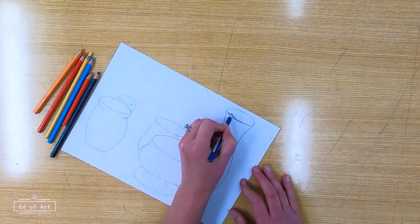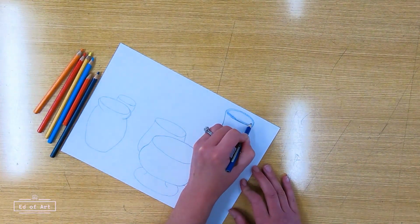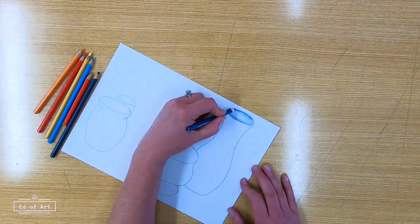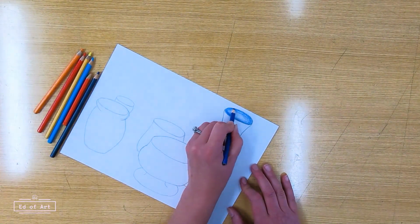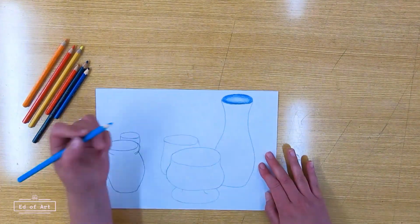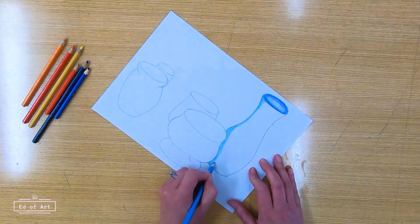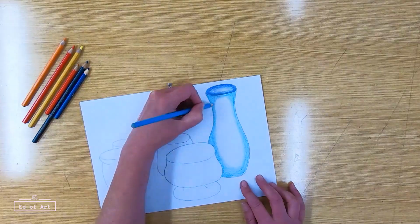When we colour in our work, we want to remember everything we've learned about creating tone and interest in our work. So I am blending my colour and trying to create a variation between light and dark. When you move on to a different shape, you will want to choose a different tone of the colour you are using. Remember to follow the contour of your shape and create a gradual change from dark at the outside edge to light in the middle.